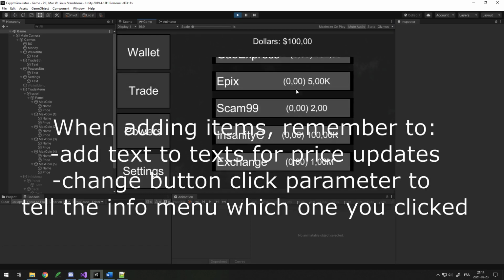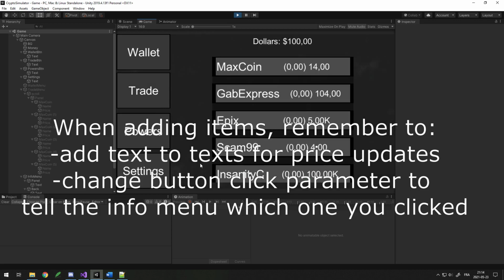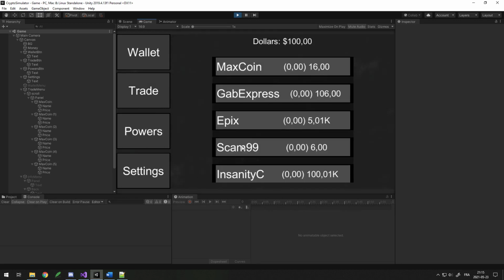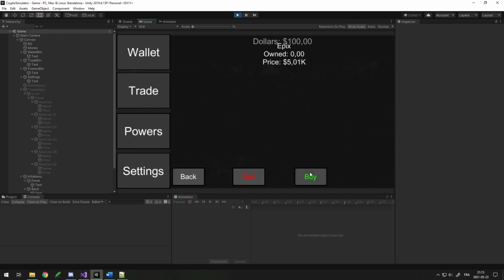So now if I go on trade, I have all my coins, and if I click on them, I can see the data for each one, like the price and owned, and I can buy if I have enough money and sell. But right now, obviously with the price always going up, you know that you're going to make money if you buy and sell, so there's no point. So in the next parts, we'll make the price vary going up and down, and we also add a way to buy and sell a specific amount and have a max button to set it to the max amount we can. So make sure to go watch the next part if you want.